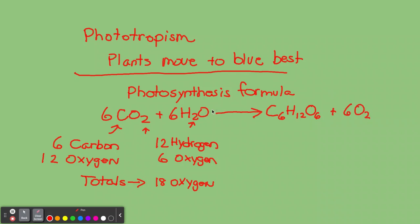By the way, we forgot over here, we also need light energy. Maybe we'll make it yellow over there. We need those photons, light energy. And this is what it will yield. But it has to balance. So does it balance? Well, we had 6 carbon, and over here we have 6 carbon, so that's right. We had 12 hydrogen as the reactant, and here's 12 hydrogen. But it says we have 18 oxygen. We need to have 18 oxygen on this side. Well, we have 6 over here, and 6 times 2 is 12 over here. That's 18, so it's balanced. That's how we read a chemical equation.